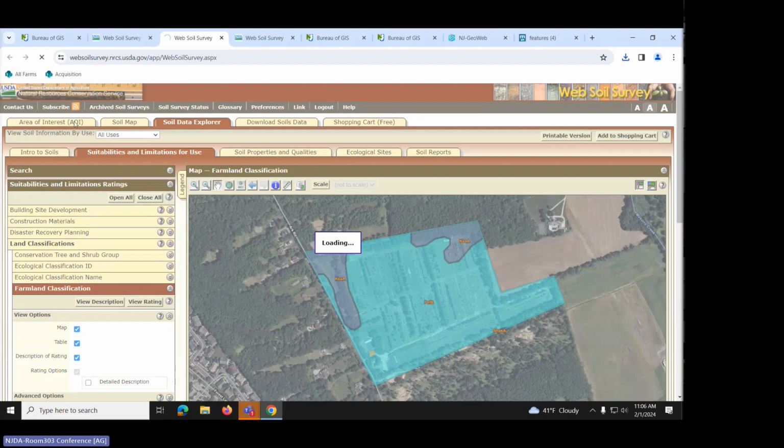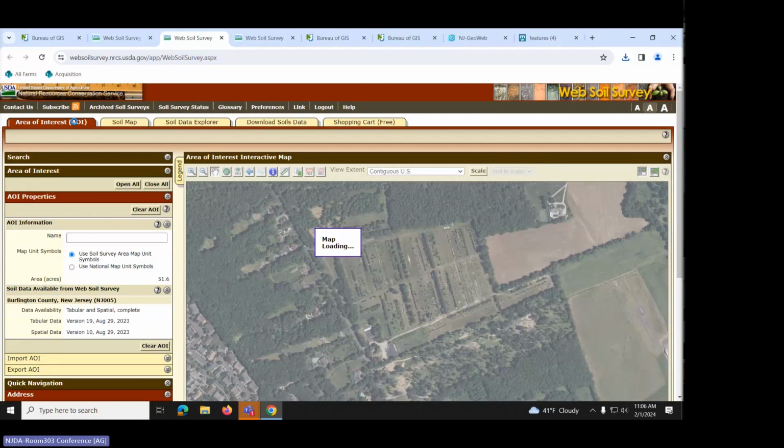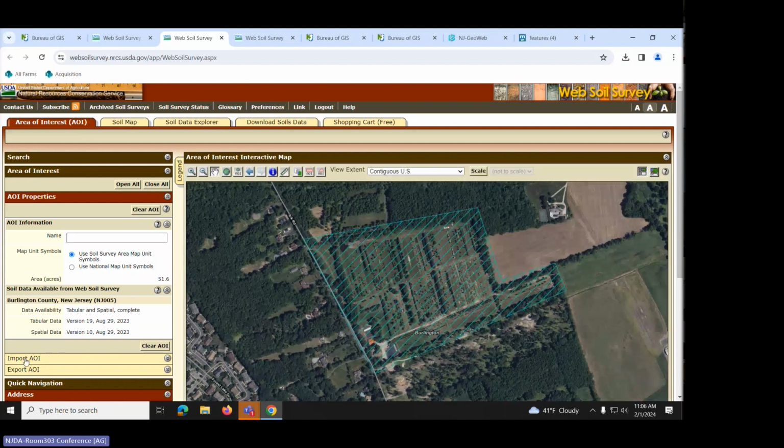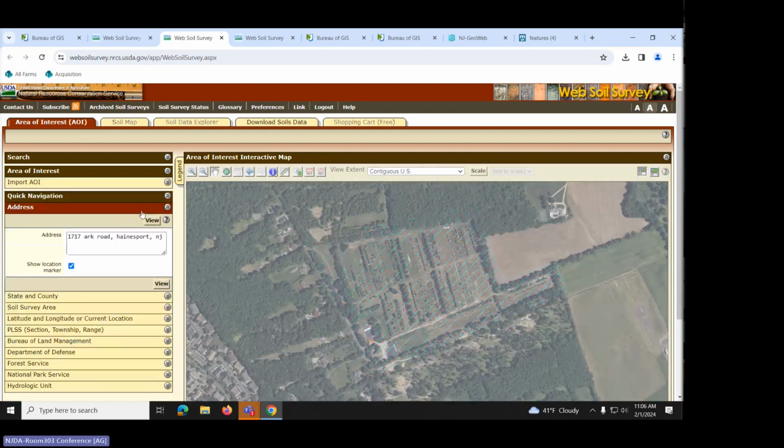If you click on area of interest, now instead of drawing that, we're going to import an AOI. Oh, rats. Let's clear that. I can't show off if this is still here. So I'm going to click on clear AOI, and that'll get rid of my previous setting.